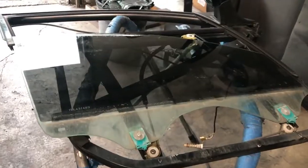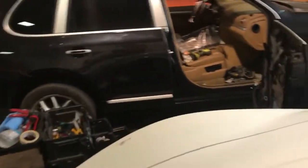Why are you having so much trouble taking this Porsche Cayenne window regulator out? Let me show you. Here's why. This whole assembly comes out of the door. Okay, we got the door there.